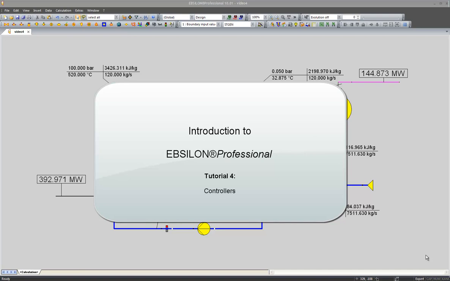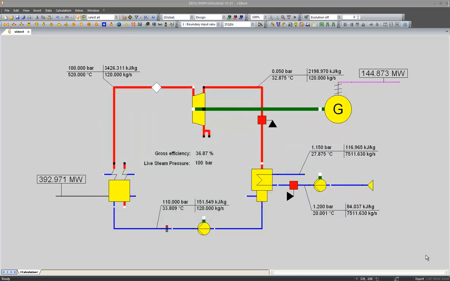In the fourth tutorial, I would like to introduce control elements which enable us to meet certain boundary conditions by controlling parameters within our cycle, just as in our following example, in which we will achieve a specific generator output by controlling the mass flow of our live steam.